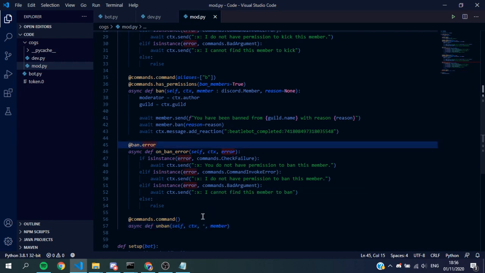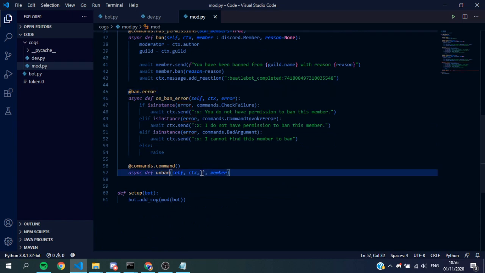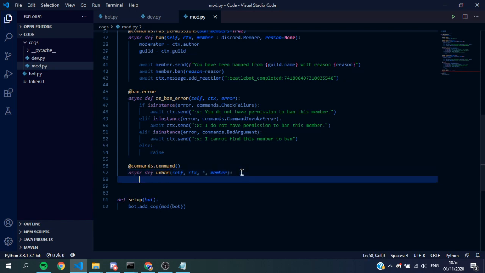So we did this in the last episode as well. The star means any information with a space after ctx will go to the member variable. So that's what this asterisk is there for. What we're going to do is, instead of having a reason, we're going to have a reason here in the command. Reason equals f unbanned by ctx.author. And I'll just go to the audit log that they've been unbanned by them. We can't actually send them a DM, because they're not in the server and the bot's privacy settings won't let it DM them.